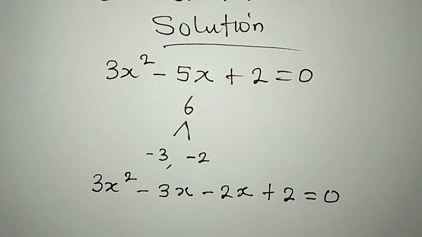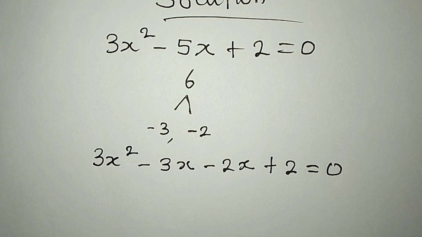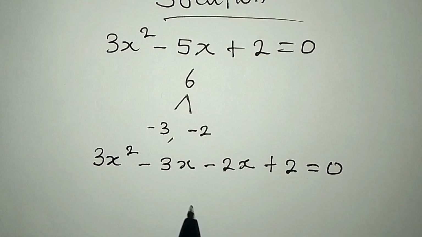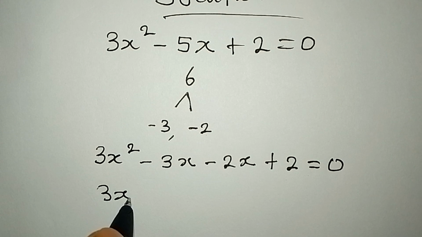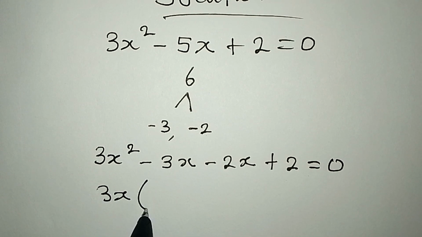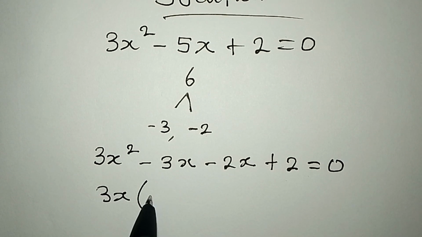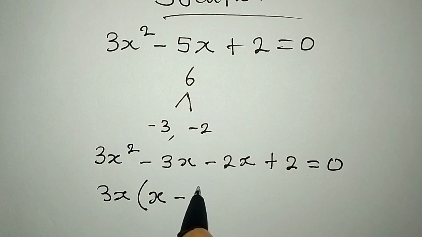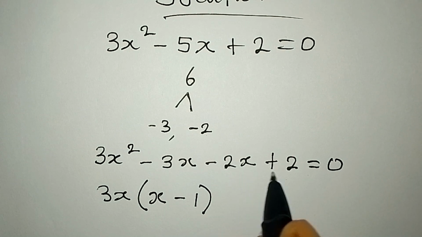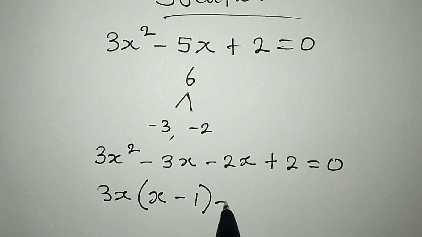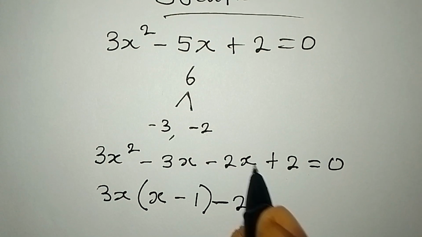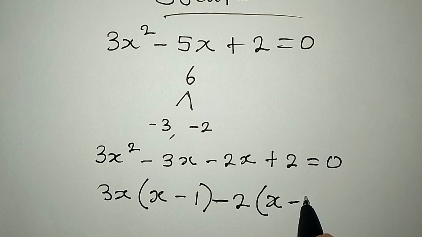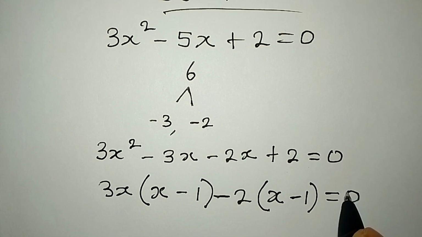Okay, this is what I have. And now, let's continue from here. From here, we're going to deal with this and factorize it. So we have 3x as the common factor, open bracket, and then what do we have? Here 1x will be remaining. Then minus 3x divided by 3x is 1. Close this. Then what is common to this is 2. So we write minus 2 as a common factor. X will be remaining. Then 2 divided by minus 2 is minus 1. And this is equal to 0.